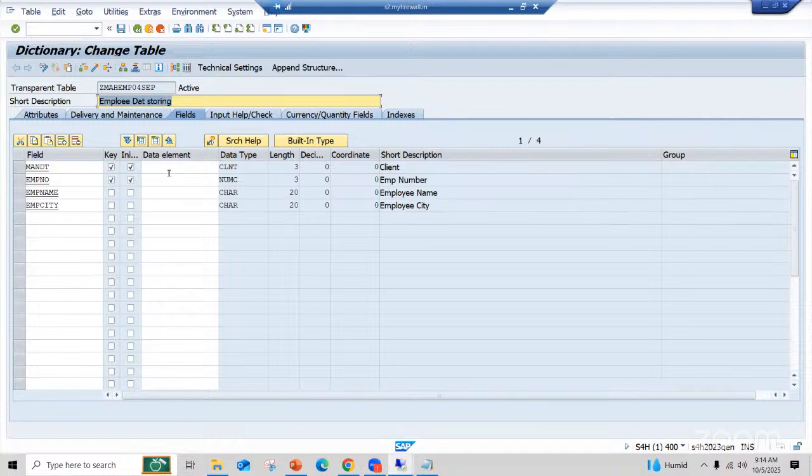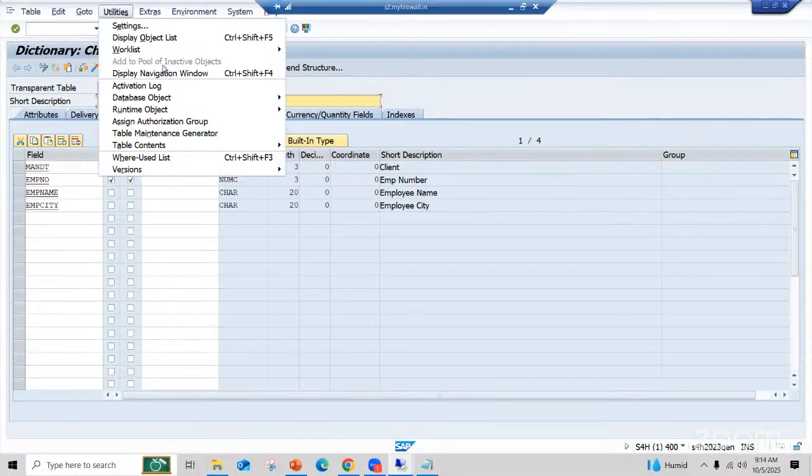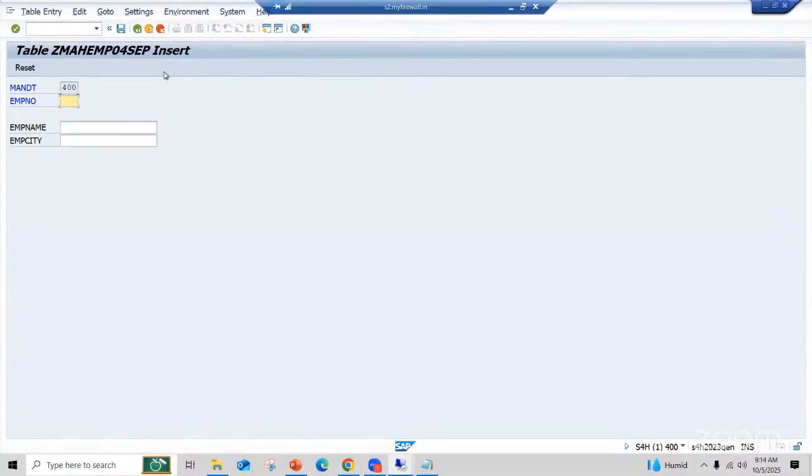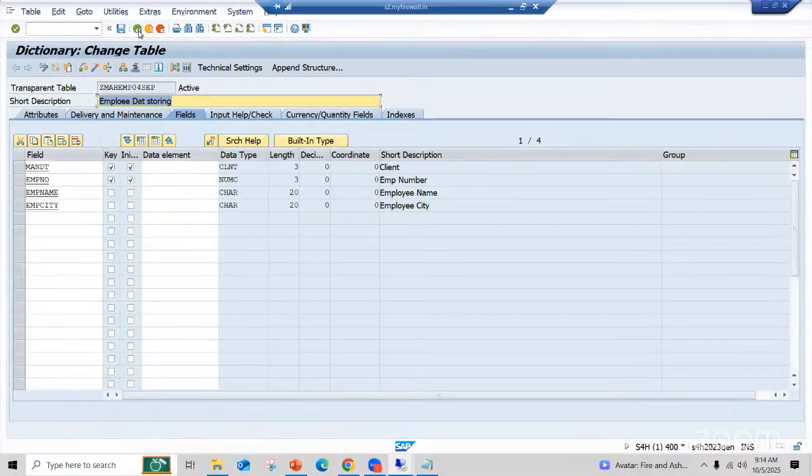We'll create a data element separately, and then create the fields, I mean, assign the data element to the table fields. Also the data we inserted this way by going to Utilities, Table Contents, Create Entries, manually through SE11. Users will not have access to SE11, so they will do it through SM30 only.